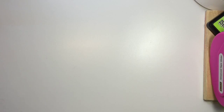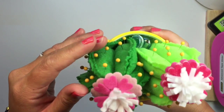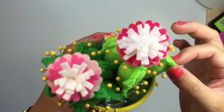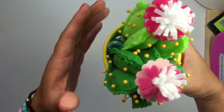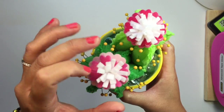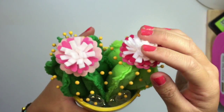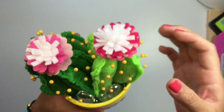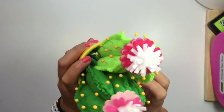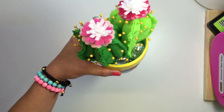I also made something I've always wanted — a cactus pin cushion for all my quilting pins. I just took a whole bunch of felt and made this all by myself. I looked for tutorials online and all of them were actually in different languages — French and Spanish and stuff like that — so I basically just went off the pictures and figured out how to do it by myself. I already had this pot, so I thought, why buy another one. It's perfect.